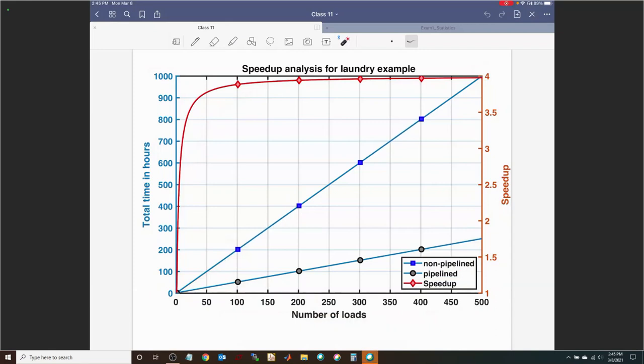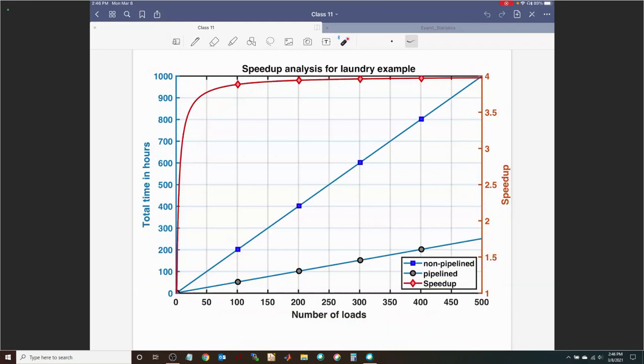Now, why is this important? Well, it is important because in your data path, when you're trying to execute instructions, you are not going to be executing instructions 4 at a time. Your instructions will keep coming in and they will keep getting executed, right? So you need to look at the speed analysis from a continuation perspective. What if this goes on forever? What would be the speed up?